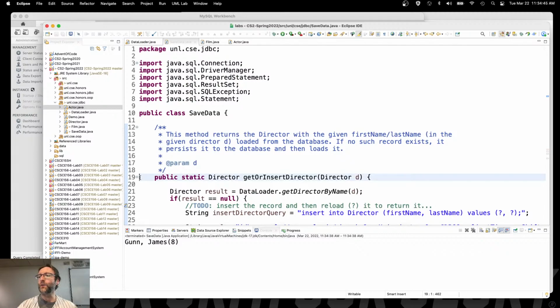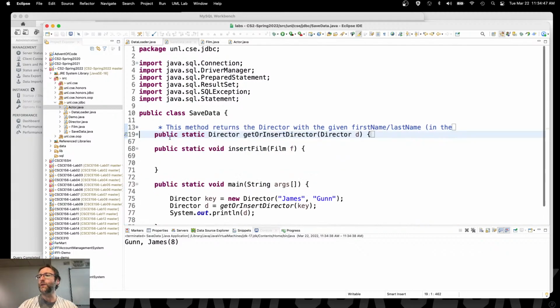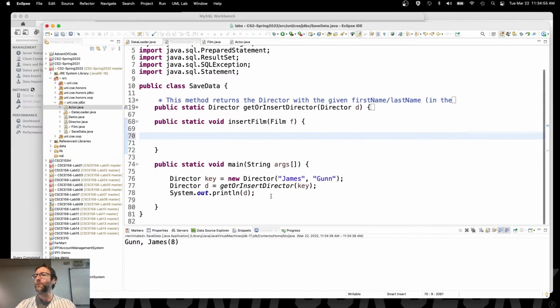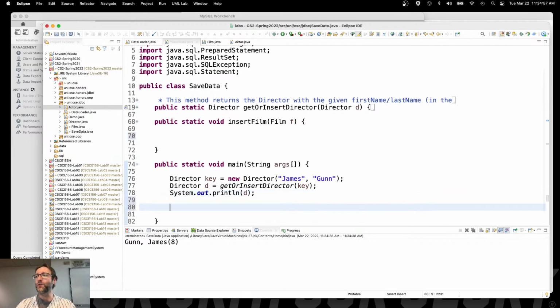Now that I've got this solution, I can use that solution in my insert film here, because I need a title, a director ID, and an EIDR, which I'll just make up. So let's write some code here to ensure that we can insert a film. So insert film. I need a new film, I guess. Film Suicide Squad is what we were working with.